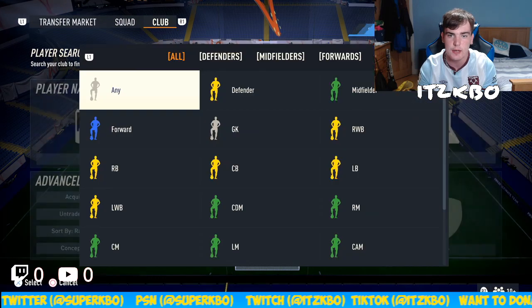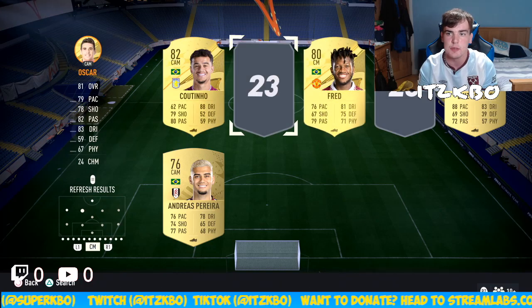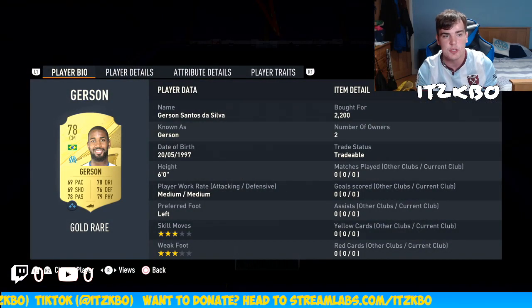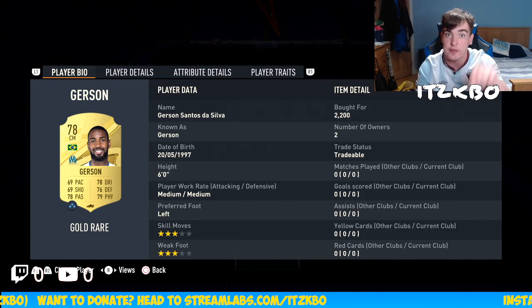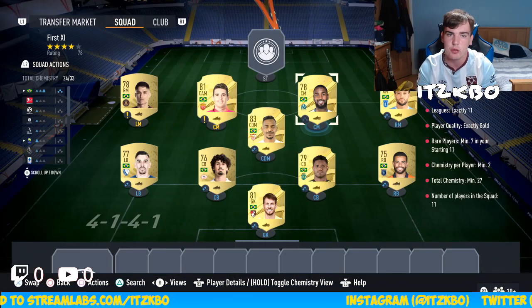And then we're going to move into the rest of our midfield. We are going to be using Gerson, we're going to be using Oscar, and we're going to be using Luis Araujo. I'm going to show you all of them in detail, don't worry. We'll start here with Gerson. Gerson Santos de Silva, 2,200 coins to get him into your squad. That was a buy now. He's definitely going to go down a lot. I could see him going as low as about 1,000, maybe even less. So just try and bid on him, definitely. You'll get him a lot cheaper.